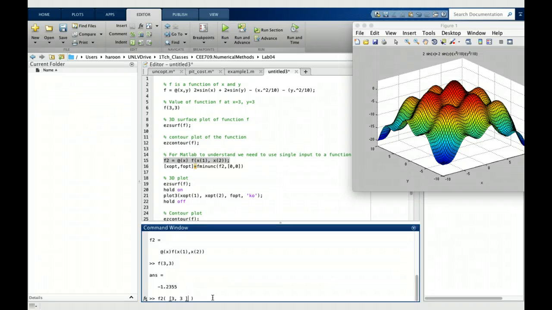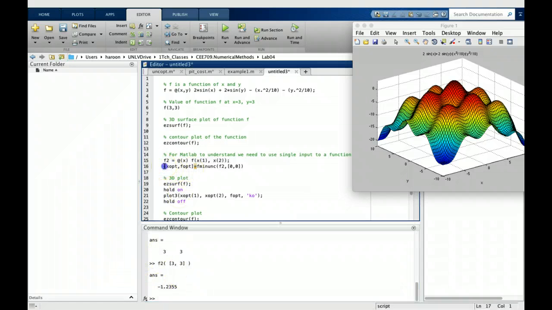I'm putting those two values in a single element, and now I can use the fminunc to optimize f2. As you can see, it gives exactly the same value.